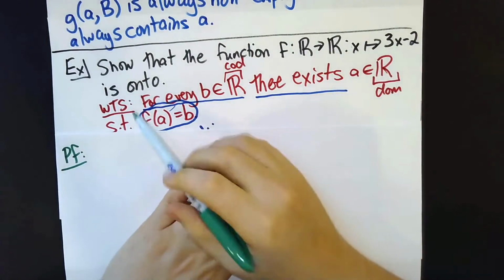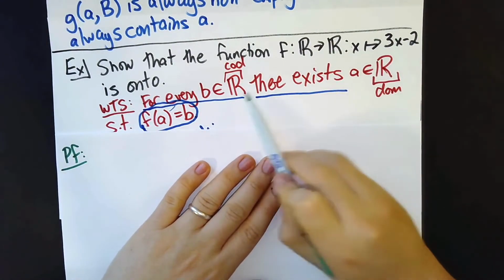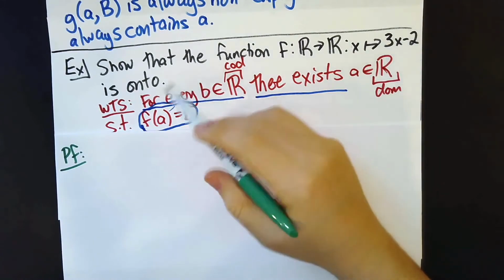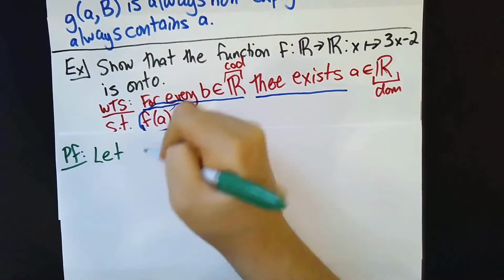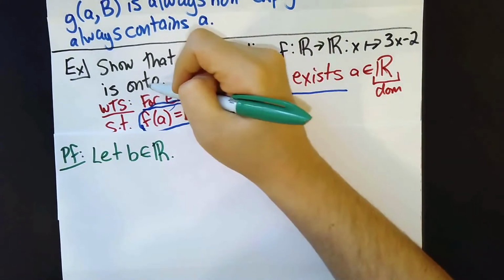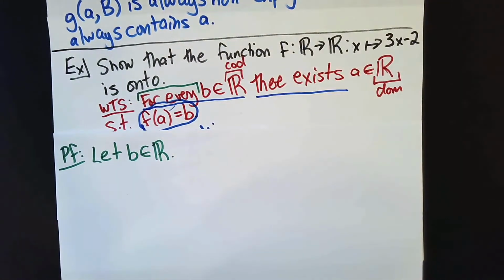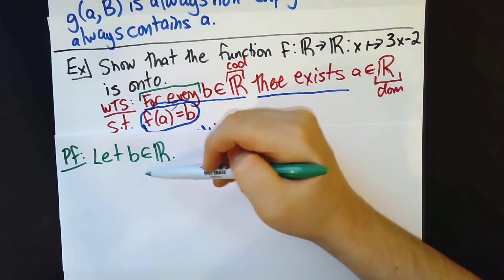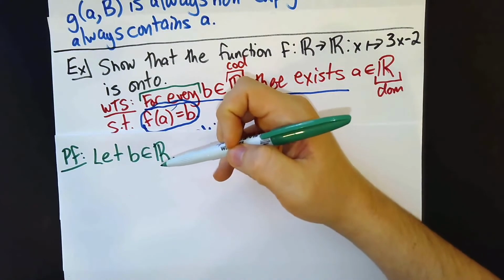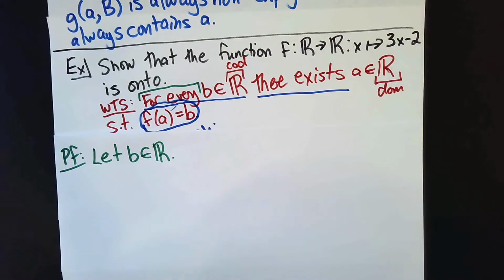So I want to show again that for every little b in the reals, there exists a little a in the reals such that f of little a is equal to b. So to start with, I'm going to need to let b be a real number. This is a for every statement, and so I don't get to pick what little b is. I have to let little b be chosen by the spirits, or whatever. This is an arbitrary little b, is how a lot of mathematicians would like to think about this. When I'm saying let little b be an element of R, I'm really again saying just pick one, but it can be any one. I don't need anything specific.